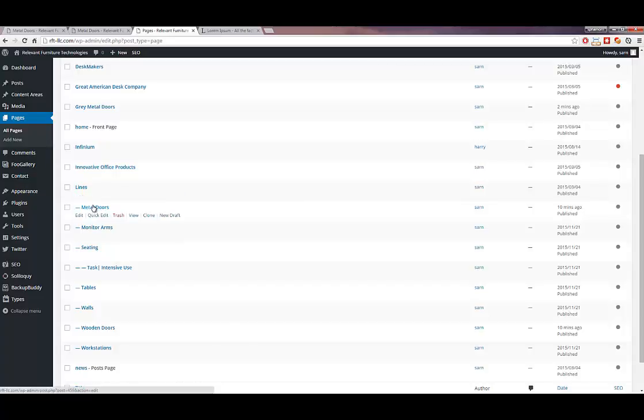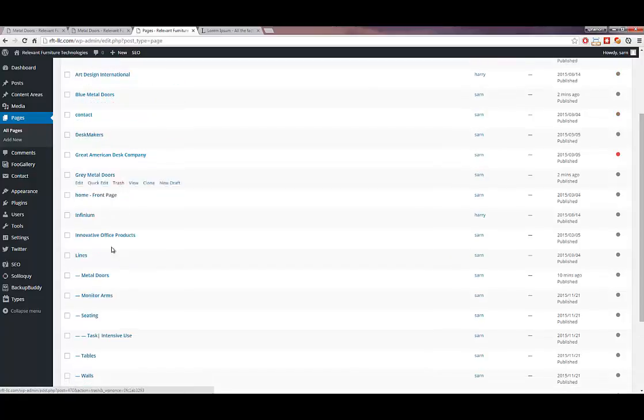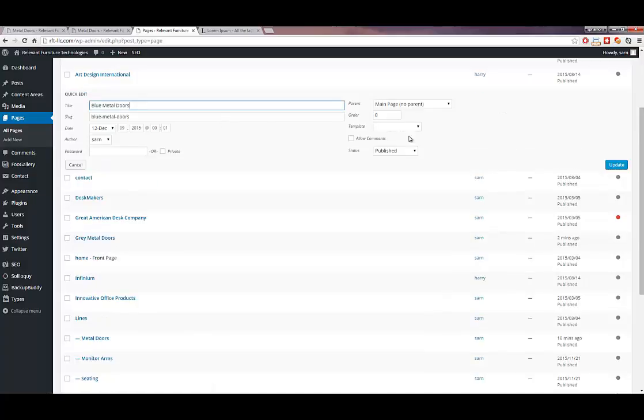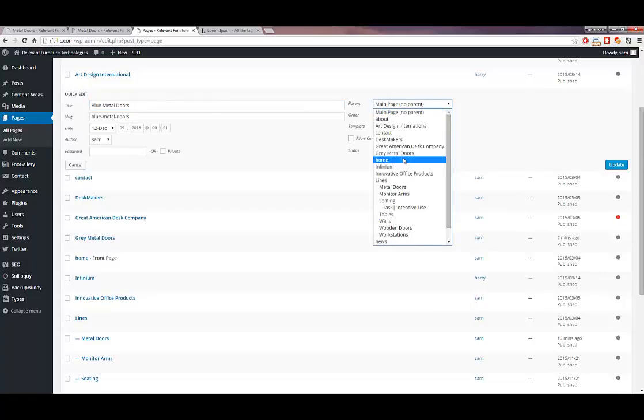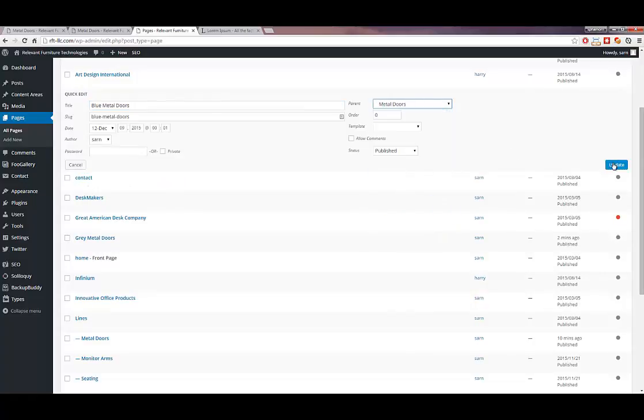As long as they're, proximity wise, indented within lines. Next thing I want to do is I want to have the gray metal doors and the blue metal doors to be indented within metal doors. So what I'll do is I'll click on quick edit for blue metal doors and set the parent to metal doors. Click on update.